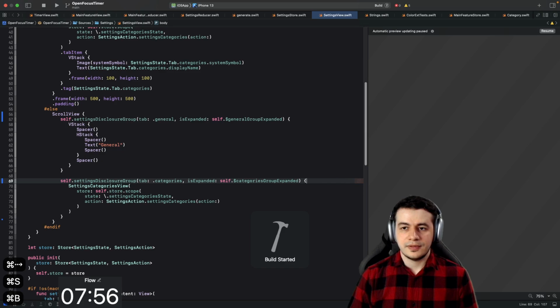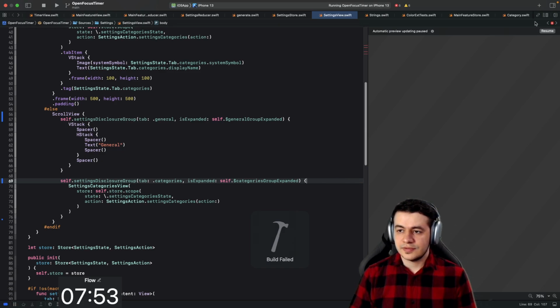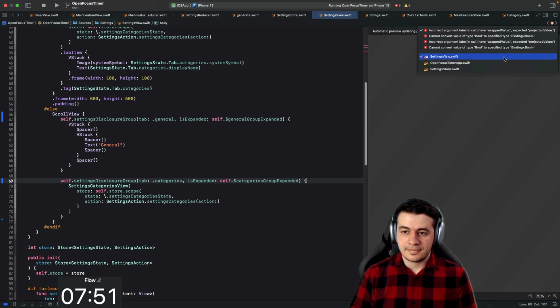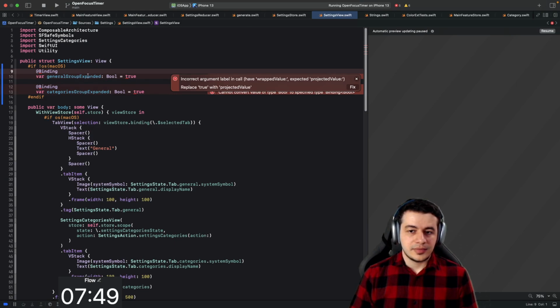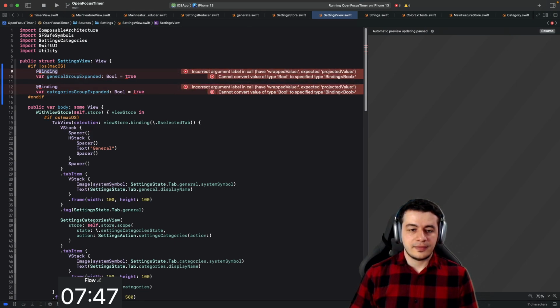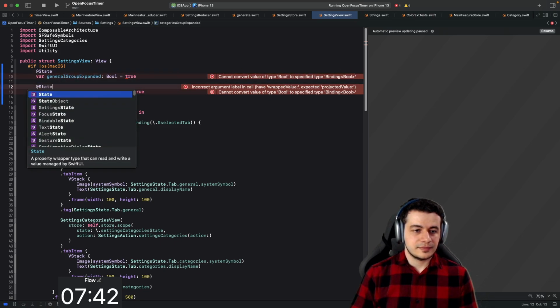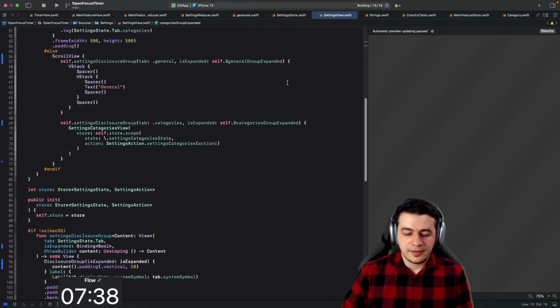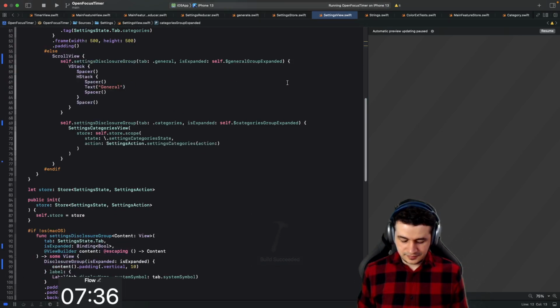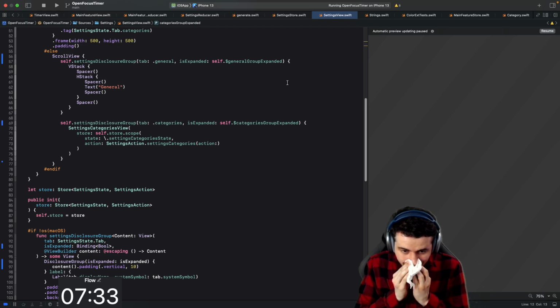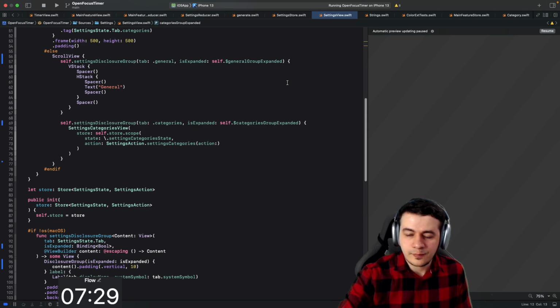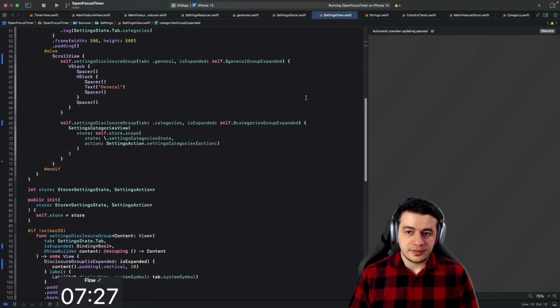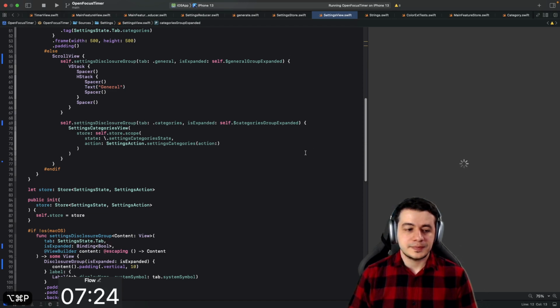Let's see if that builds. No, it doesn't, because there's no add binding. Let's just go with add state. I think we can get the binding like this too. Yeah. Okay, let's update the preview.